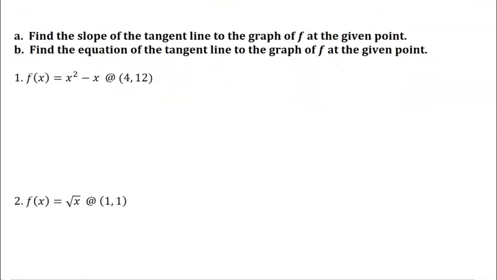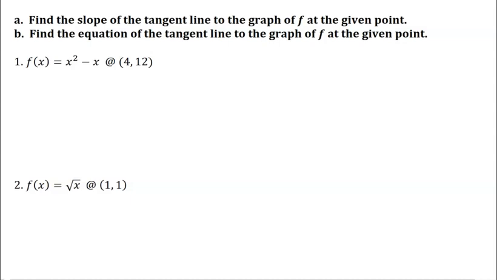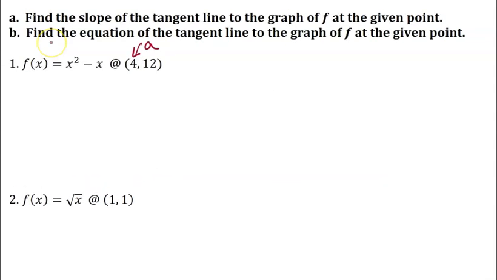So for these two examples, it's asking us first to find the slope of the tangent line to the graph at the given points. So we have f of x equals x squared minus x at the point (4, 12). So if we're at the point (4, 12), that means our a value is 4. So then using the formula from above, the slope of the tangent, m, is equal to the limit as h approaches 0 of, now I'm going to write it in function notation on this first one, not because this step is necessary, but because it's useful to be able to look back at our notes and figure out where our values came from.